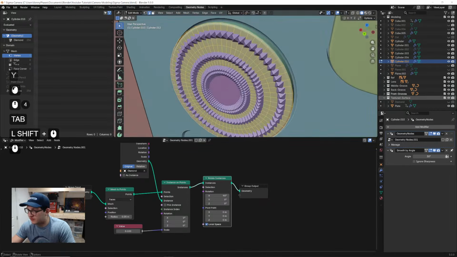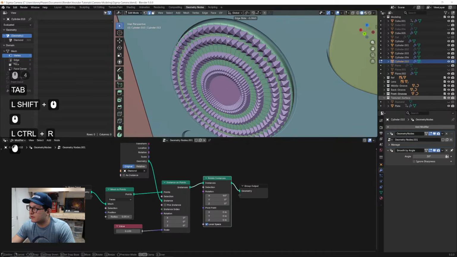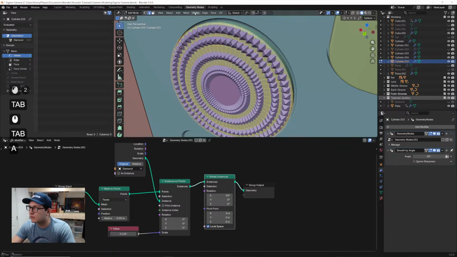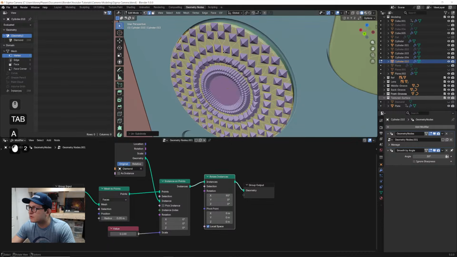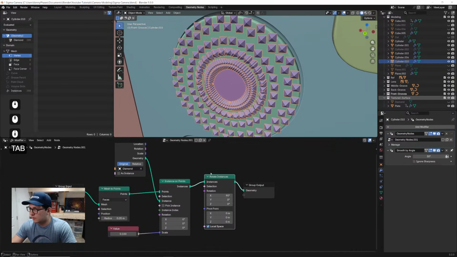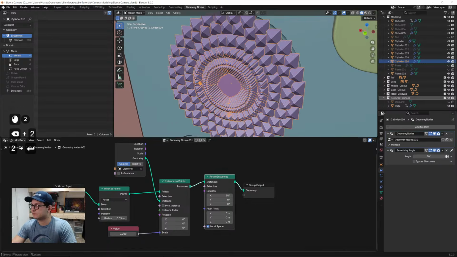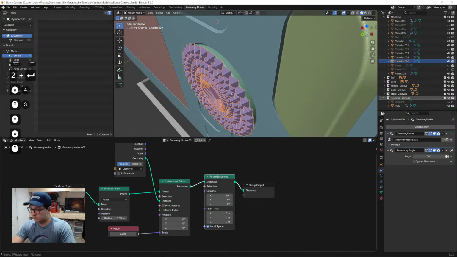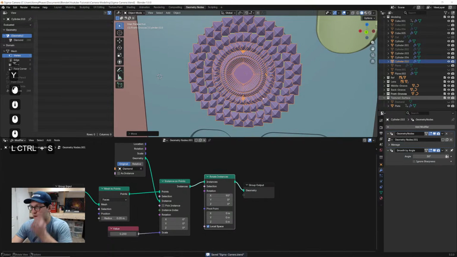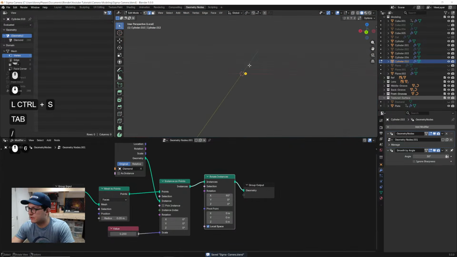I guess you could just add another loop cut wherever you need more detail. I don't feel like these are truly perfect, but let me just see. That's better. That's more like what I'm looking for. Okay. Looks weird, but I feel like that's actually kind of what it looks like. Besides the middle. We're gonna double check on the middle here.